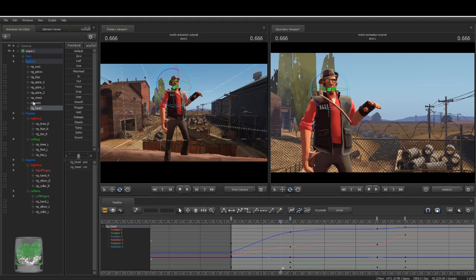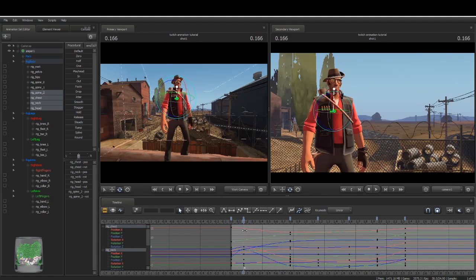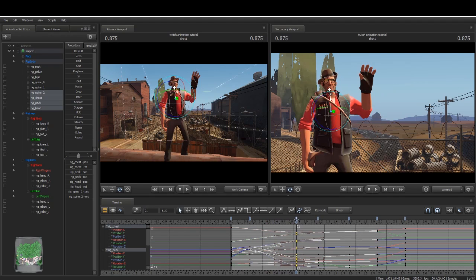Anyway, usually when I'm trying to move things around, I select from the head. A lot of times it's from the head to spine 2. And let's take it and add like 2 seconds more to everything.